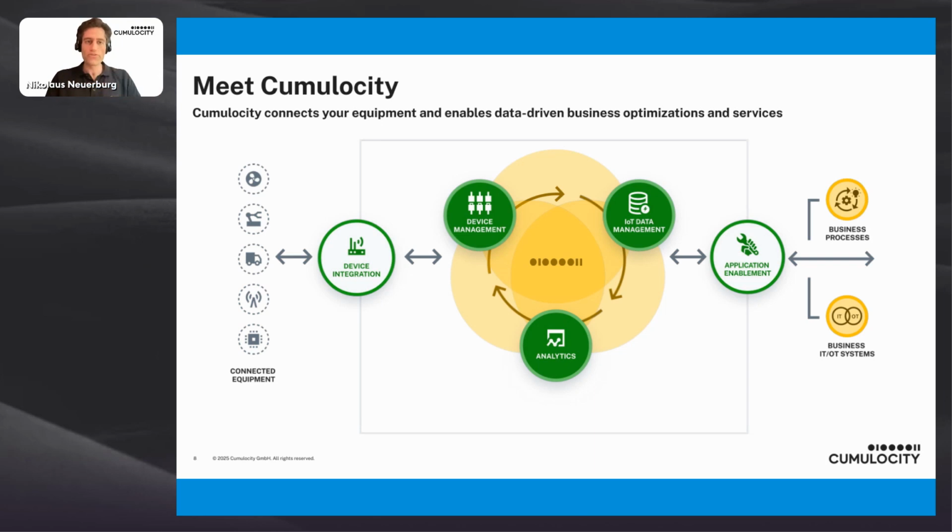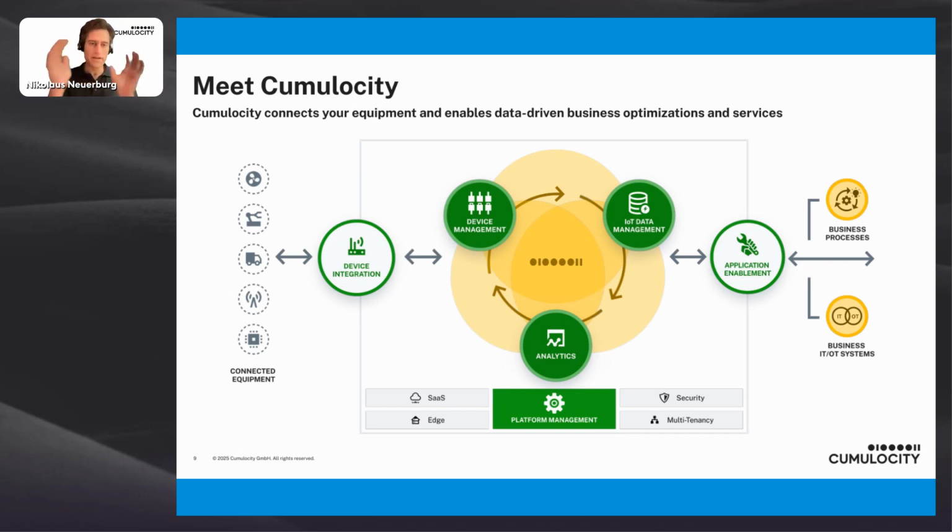Next on is then analytics. That is where we close the loop back to the equipment. You can operationalize the insights that you have gained through the IoT data, and, for example, change the parameterization of your device when needed. And all of that we do offer, of course, in the cloud, but also you are free to deploy Cumulocity IoT locally on what we call the Cumulocity Edge. You get the entire Cumulocity platform for a local industrial PC installation or just an installation on any local Kubernetes cluster.